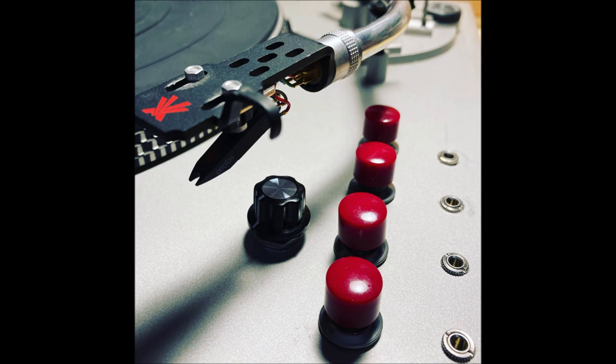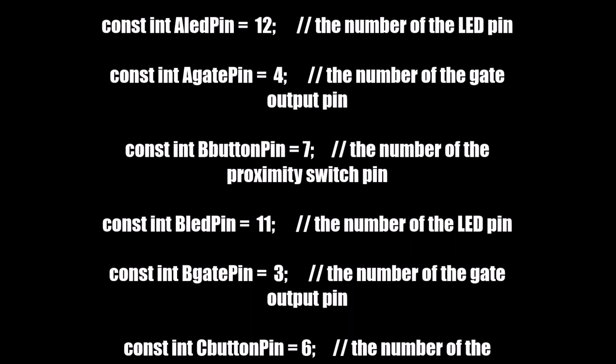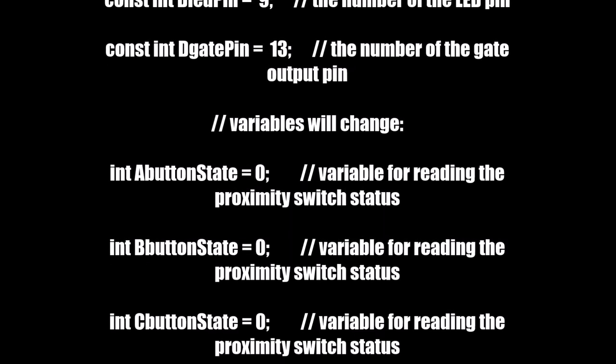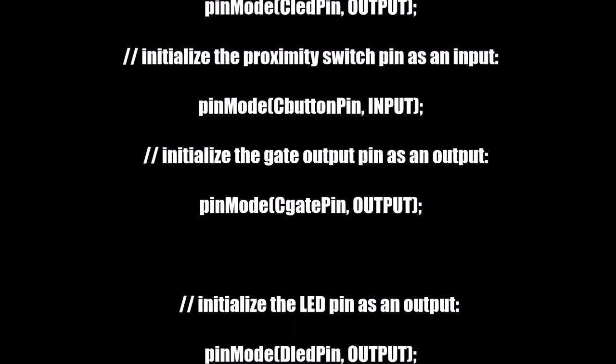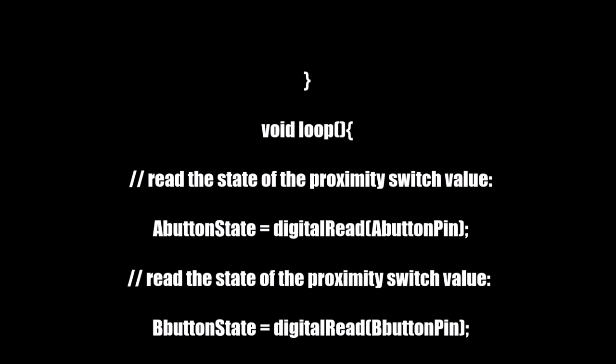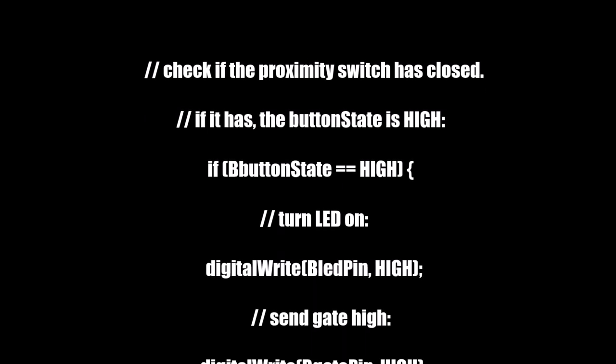So that's pretty much the build, except there are a few other things to bear in mind. There was some Arduino code. Now, if you go to the website, the aforementioned website from earlier, you'll be able to find the code there, which you can download. If you're interested in seeing that code, here it is. But download the code. You'll need to put it into your Arduino host, whether you do that on the online version or in the downloaded software version. And you will need to download that into your Arduino Nano in order to make things work.